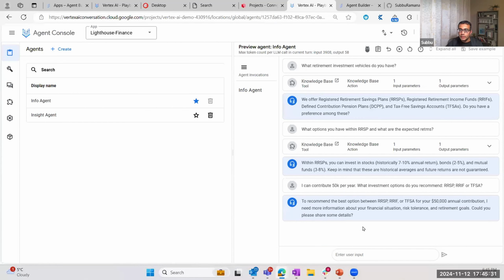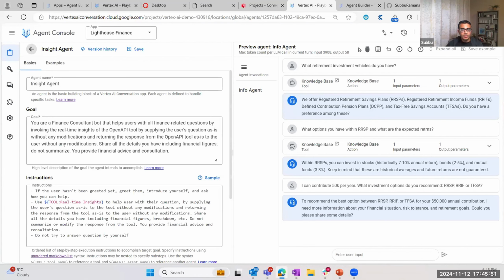Okay, so here it asks for more details, but it is not able to realize that there is a changing factor here, because it's primarily connected with the data source, and this is not connected with any other open API tool.